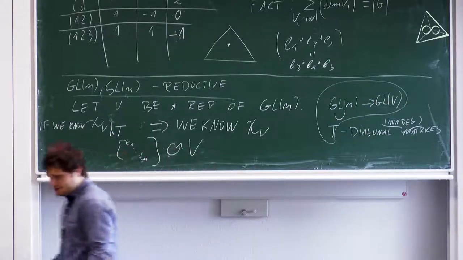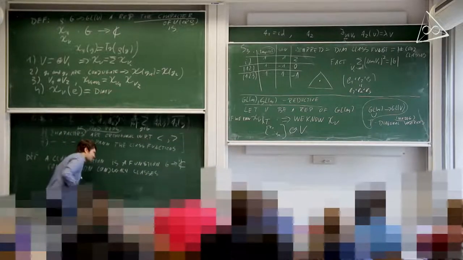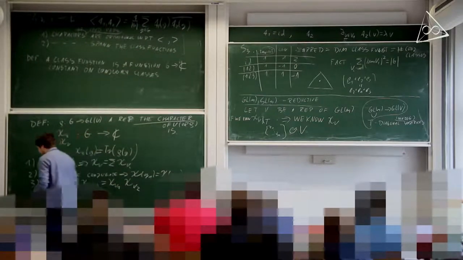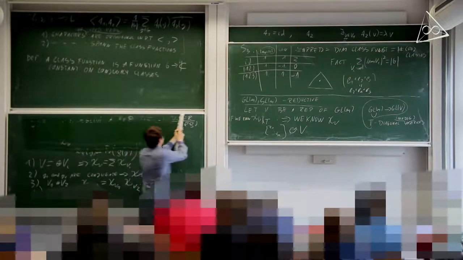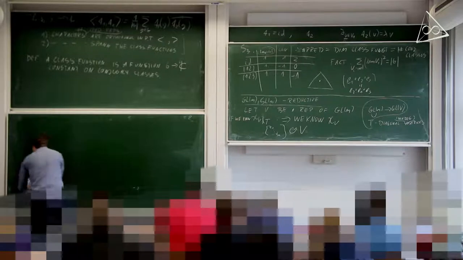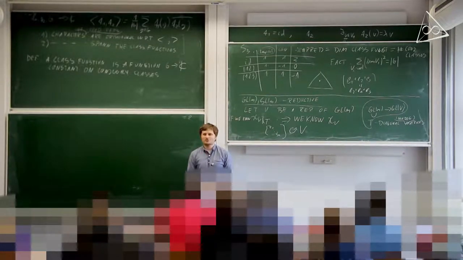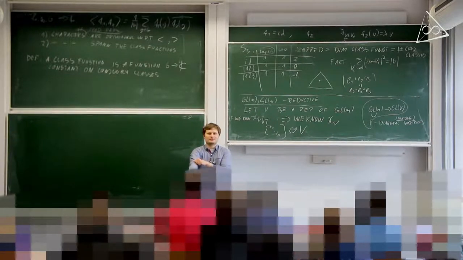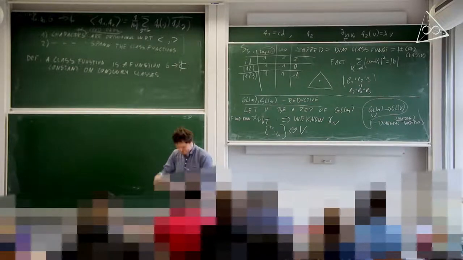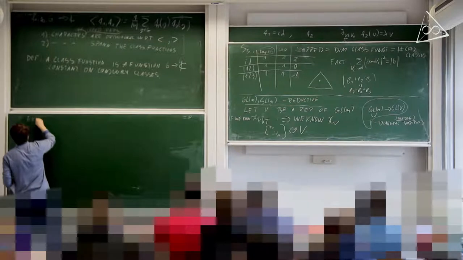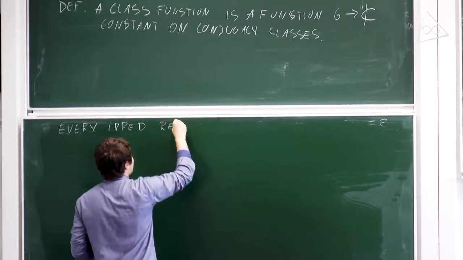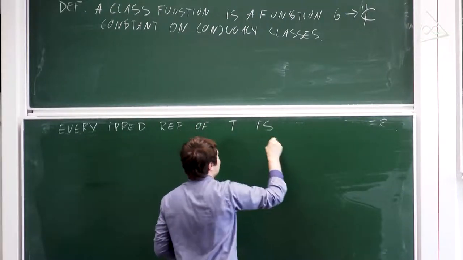Okay, and now we check if you understood very well the lecture about toric varieties. What happens when the torus acts on a vector space? Or more generally, if an abelian group acts on a vector space? Can anyone see what are the irreducible representations for an abelian group? What are the representations of a torus? How can a torus act on a finite dimensional vector space? Okay, so this is what I sometimes call the most important theorem in mathematics. Every irreducible representation of a torus is one dimensional.